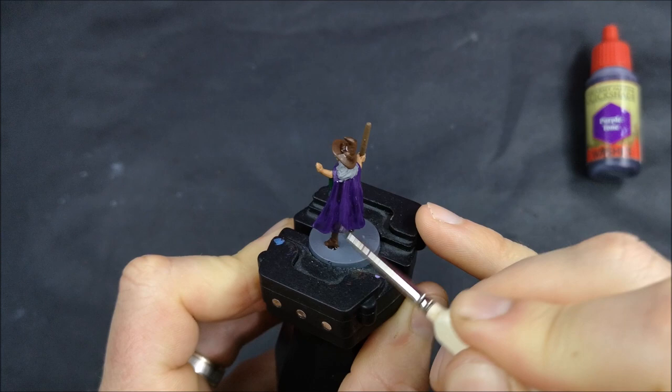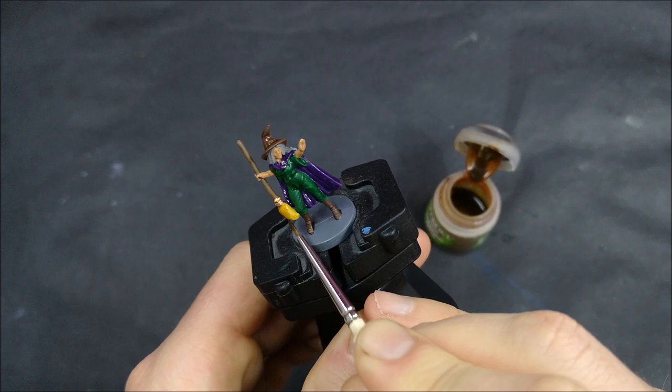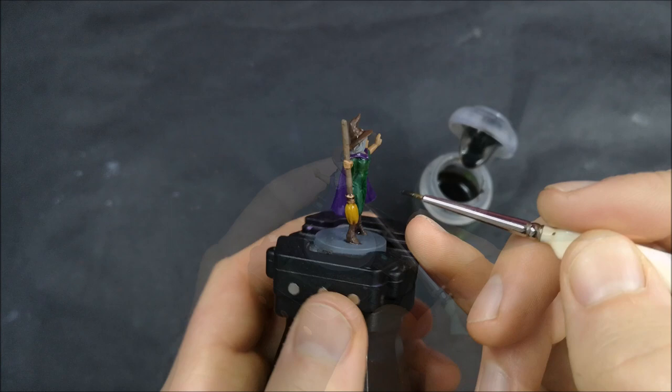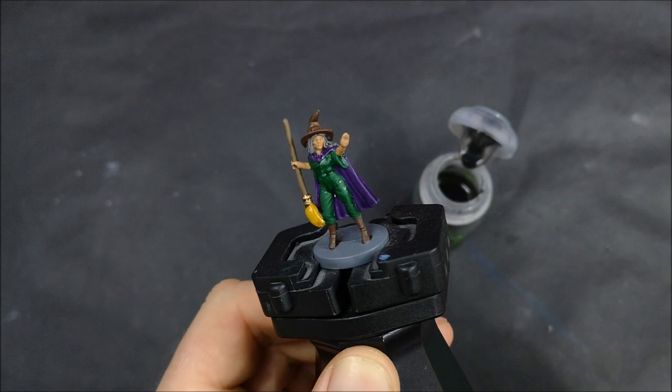You can see I'm going around putting washes on all the different parts. I put a purple wash down on her cape because the recesses, folds and creases are quite shallow and close to each other. A wash works fine there because there are plenty of spots for it to flow into, and no real large surface areas for it to sit on and dry in a blotchy way. That was fine to build up the shadows, and then as I come back later with the highlights I can easily blend back into them.